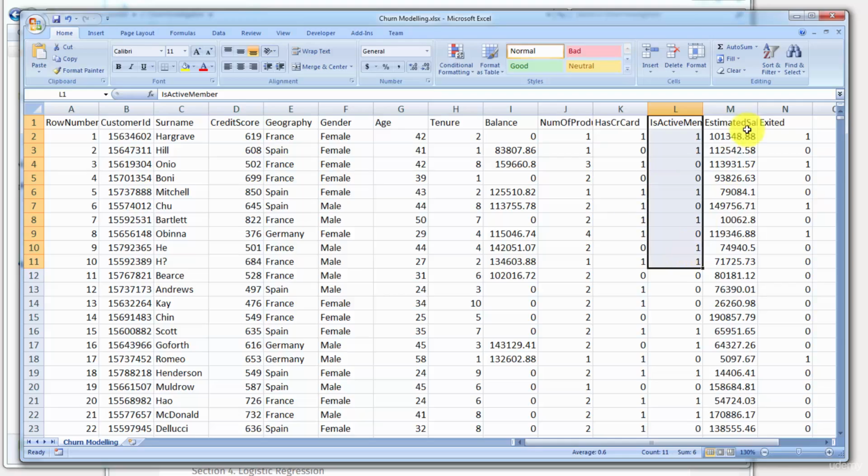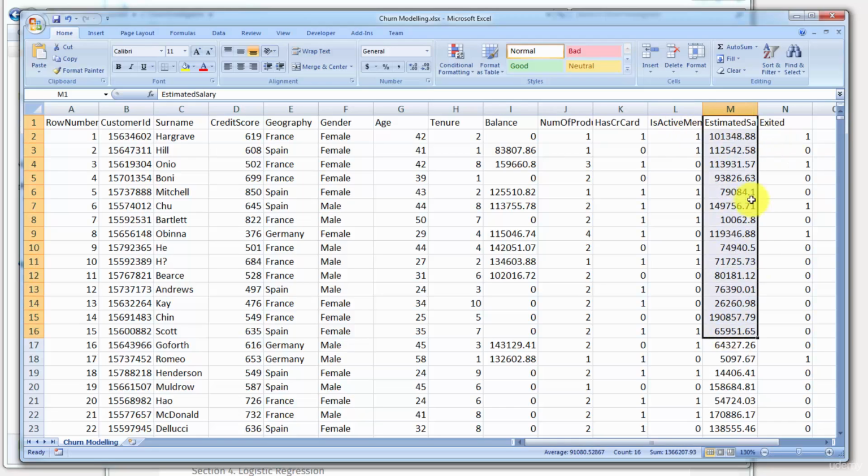Or the definition of this can be different. It can be, have they logged into their online banking in the past month? Or it can be have they made a transaction in the past 2 months, or something like that. So it can be anything, but they gave you this variable as a flag, so you can go ahead and use it now. And then you would either know the definition as they give you the variable, or you can find out later if you find that this is an important variable.